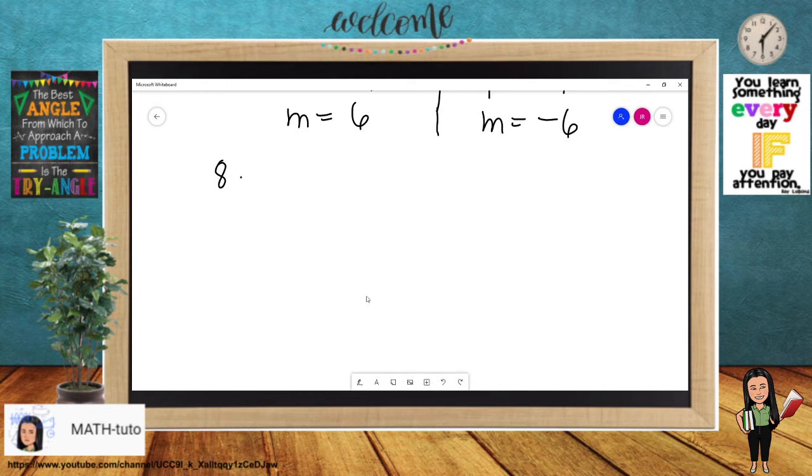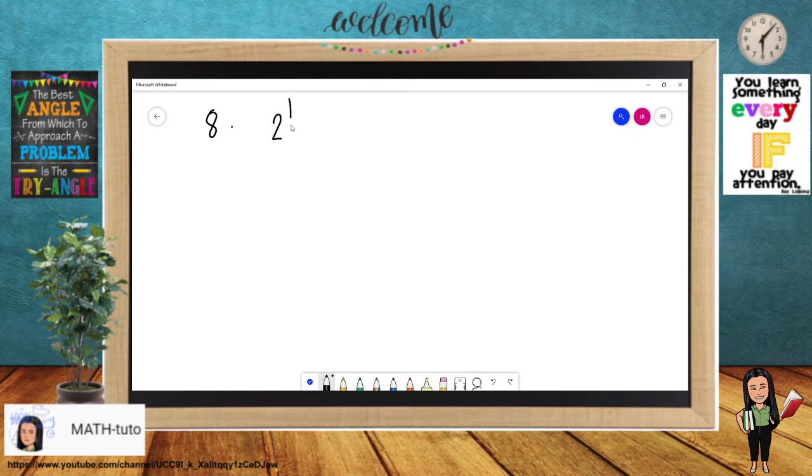Number 8. Let's have another example. So we have 2 times the absolute value of x plus 5 is equal to 9. Okay. So, ito, we have to solve it first. We have to simplify it first because if we are solving with an absolute value, the absolute value should be the one on one side and the constant will be on the other side before we solve. Okay? Before we can obtain two possible values.